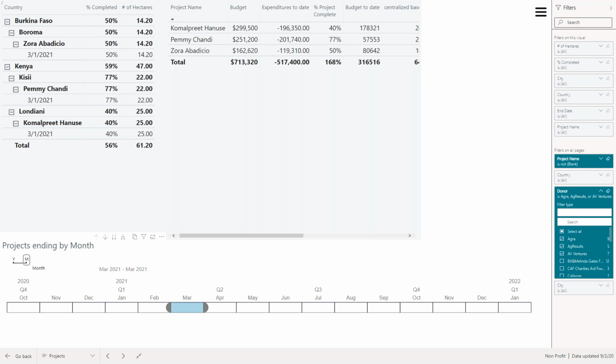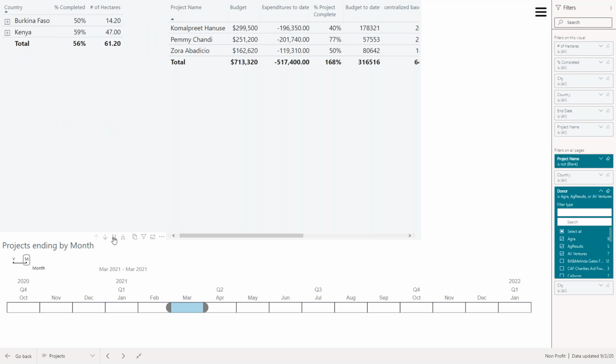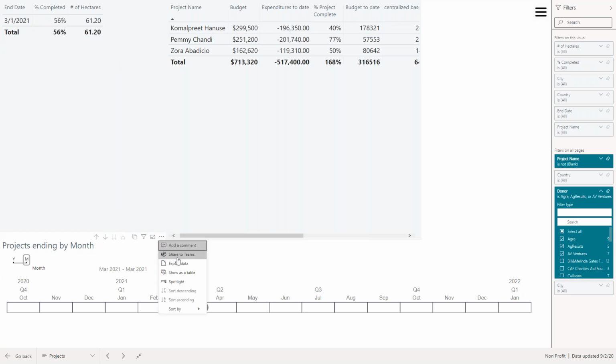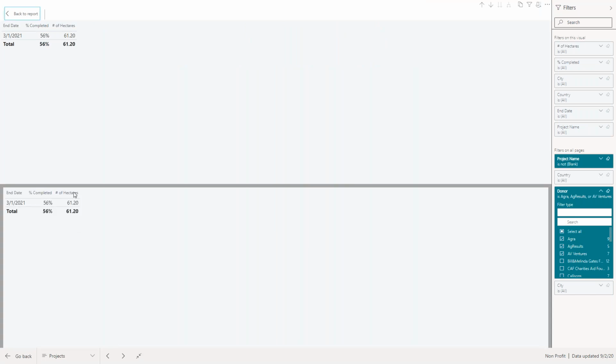And if I go back up, there's also another option, and that would just go down by 1. So that one would just bring me the city information. This would just give me the project information, and you can see how it's all populating above there. And once again, when you see the 3 dots, you're given the option to export. You can also show it as a table, so it'll just open it up on another page for you.